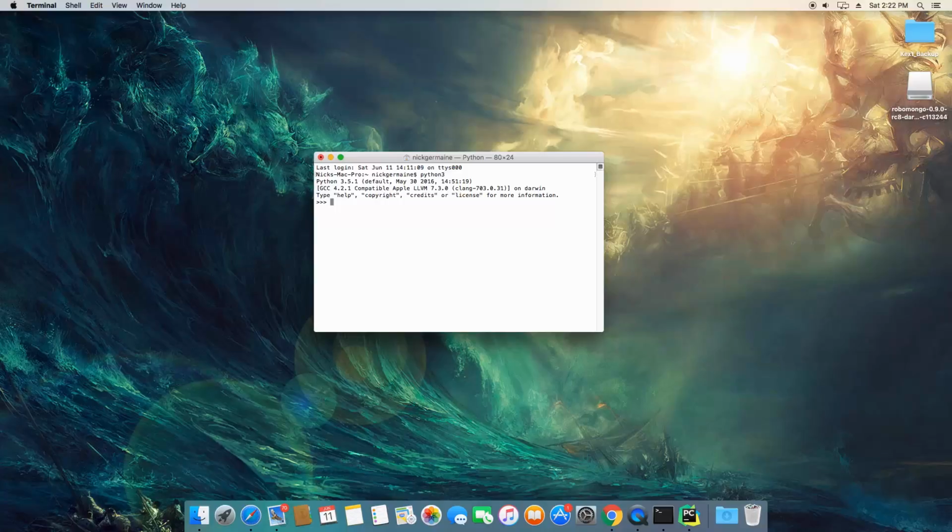So, for example, we are going to go ahead and import re, which is the regex library. And that's how you import something. Just type import and the name of it. Now, re is included with Python, and so there's nothing that we need to install in order to use it.